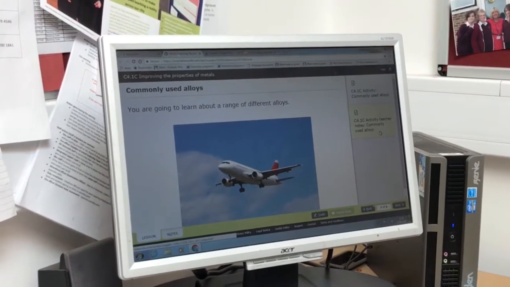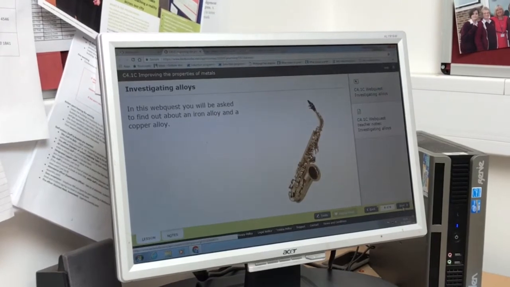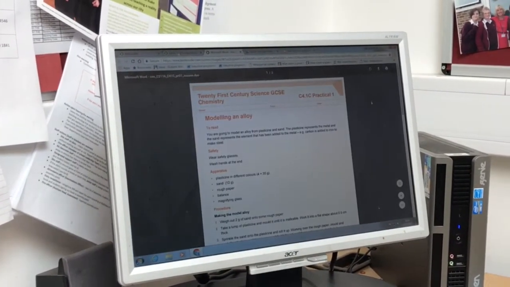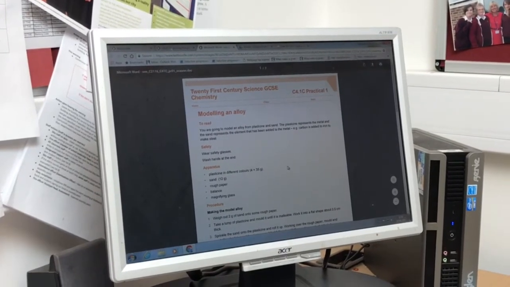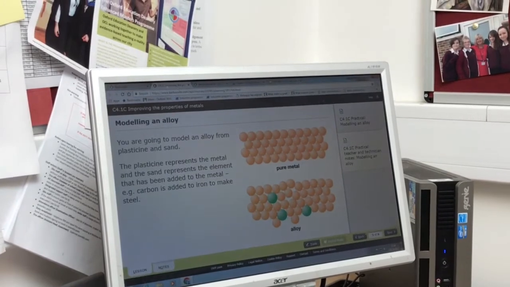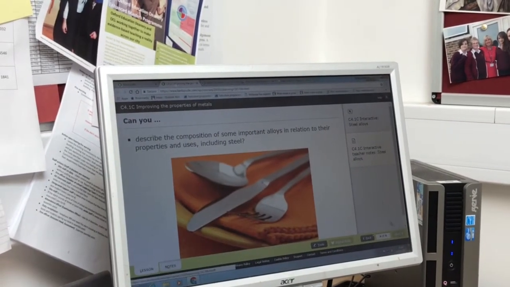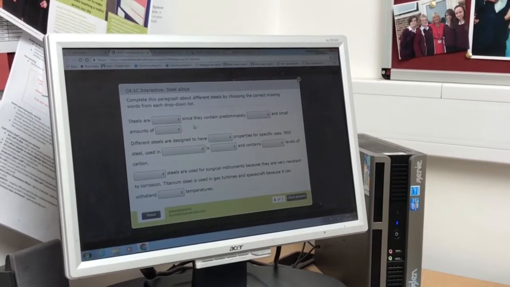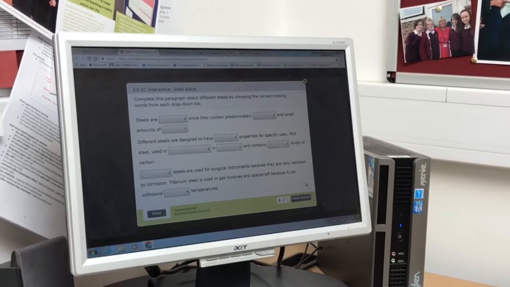There are some teacher notes there as well that describe it for me. And I can see, oh, okay, there's a practical there that you can do. And then there's a checking mechanism at the end that they are all able to do.